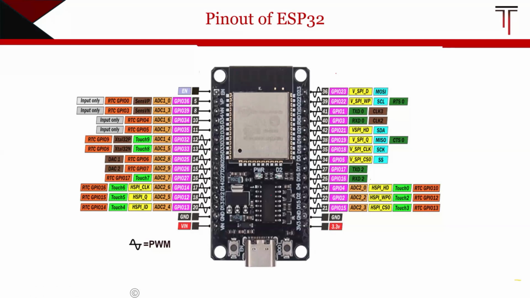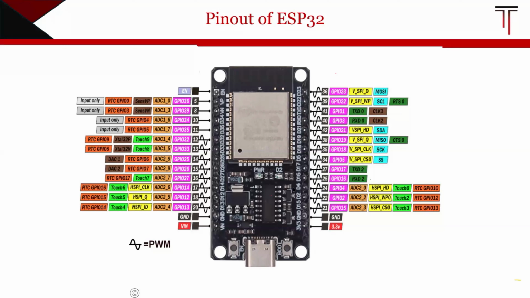Okay. So next, along with this UART communication, we have serial peripheral interfaces. Serial peripheral interfaces are also present. And along with that, we have some I2C pins. It has two I2C channels for communication with multiple devices using only two wires, SDA, SCL. These are the I2C pins we have available in this ESP32 board.